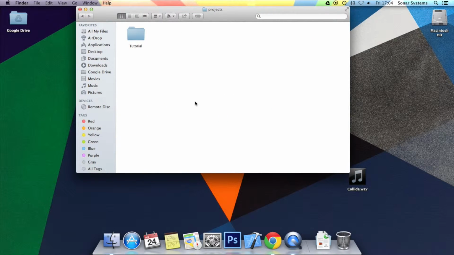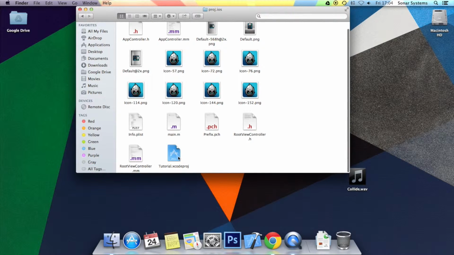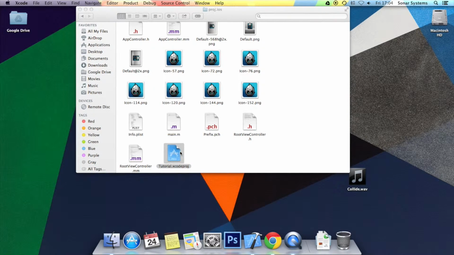First of all, before we open up the Xcode project, we want to go to the resources folder, then the res folder, and then create a sound folder. I already have one created here. Inside you want to put the actual collide.wav file. I'll replace it here, but you just have to create the folder, place it there, and we're good to go. So go to the Xcode project and open that up.